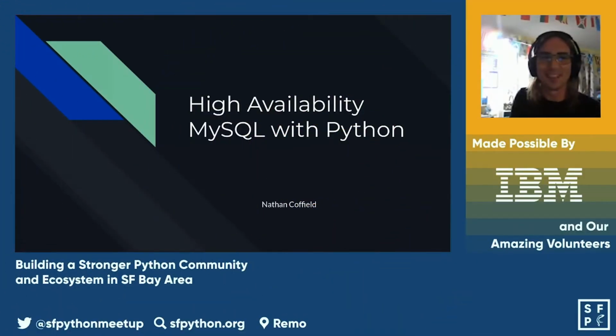I'm here to talk about how to design a high availability solution for MySQL using Python. So in 2010, when I moved to the Valley, there was no real out-of-the-box solution for MySQL failover. I joined the Facebook site reliability operations team, and we were doing failover by hand. It was cumbersome, prone to human error, and resulted in extended downtime for our users.